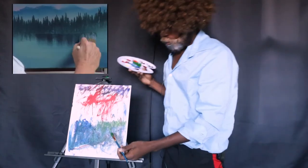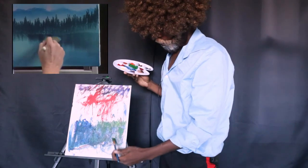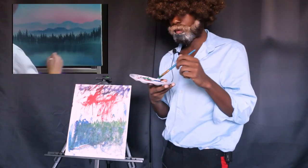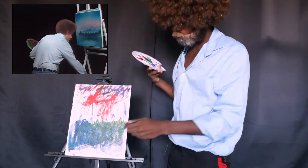Okay, he said, go lap down as the reflection of the trees. You know, I see what he's doing. I see what he's trying to go for.